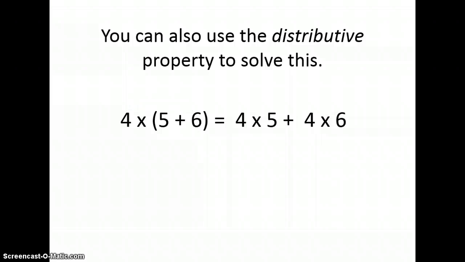and voila! You have rewritten the first expression using the distributive property. If you wanted to go a step further, you would simply multiply 4 times 5 to get 20, plus 4 times 6 is 24. So now you have 3 expressions using the distributive property that are all equivalent. Look, 4 times 5 is 20, 4 times 6 is 24, and that also gives you 44, just like 4 times the quantity 5 plus 6.